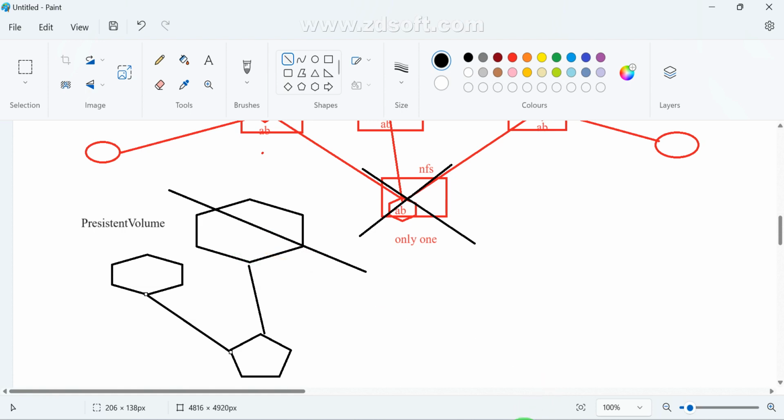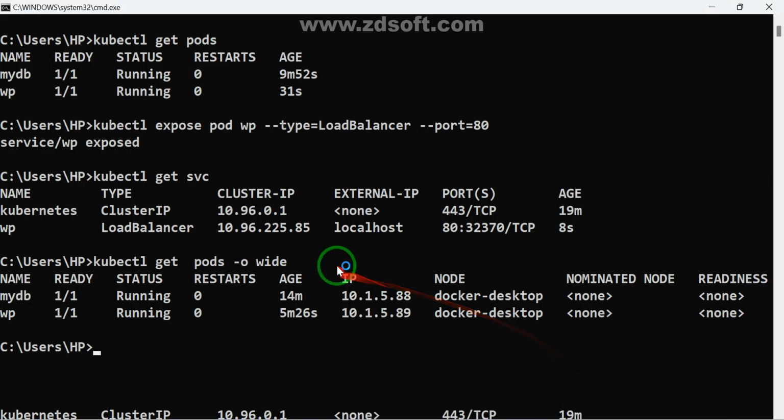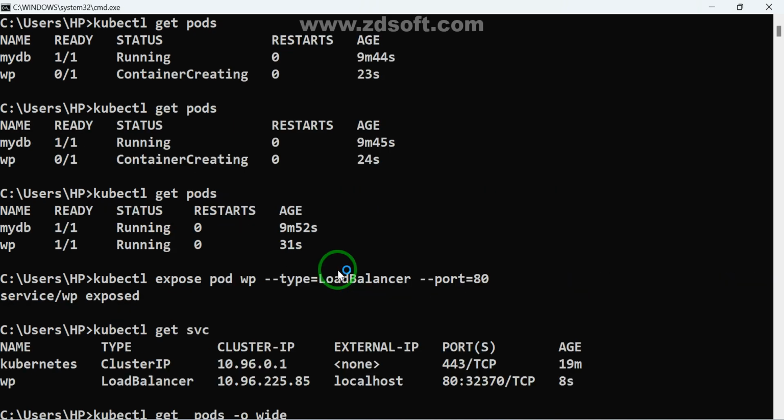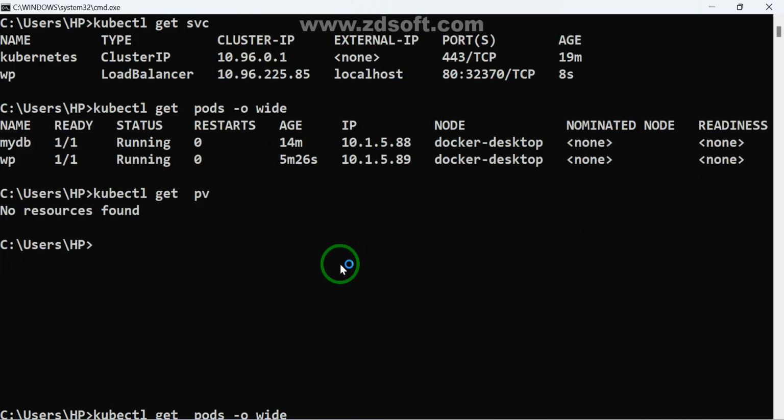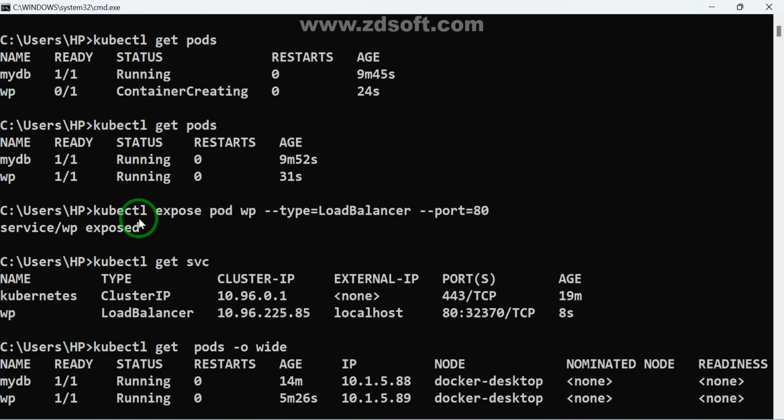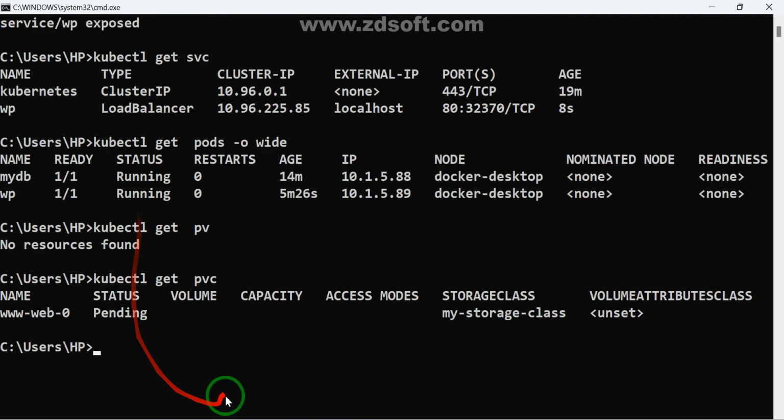I will just show you the command. First, kubectl get PV. PV means persistent volume. See, no resources found. In the same way, kubectl get PVC. PVCs may be there. Yesterday I created one PVC for my own understanding, just doing some experiments.